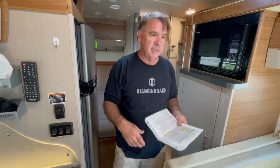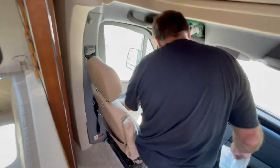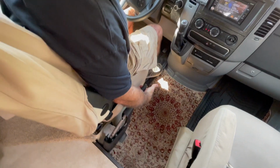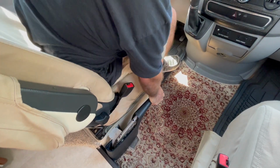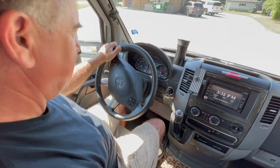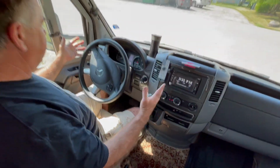Get everything set in the RV, so you come back up here in the driver's seat. To get your parking brake off, you lift it, push the button, and push it down. And you'll see the parking brake light turn off right there. You've got the engine started already.